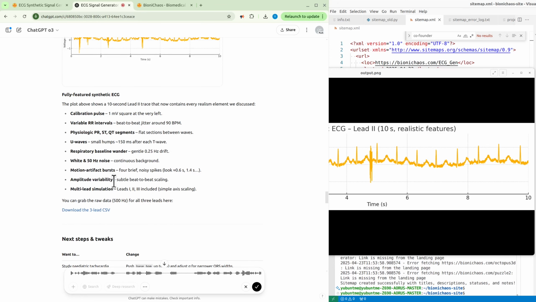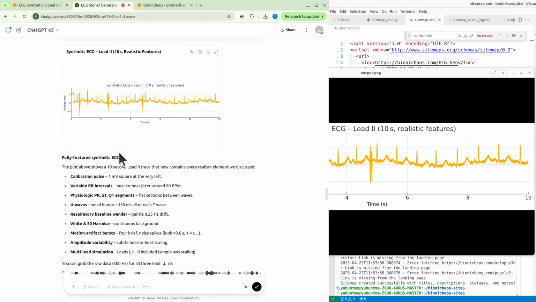I haven't checked the CSV, but the image looks really good. I'm not sure if we need the calibration pulse. I mean, we don't have a calibration function. We might actually have this as another web application of how you calibrate a recording, as in simulating a setup. But maybe in this case we can assume the setup is okay.